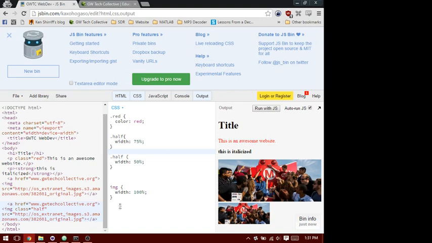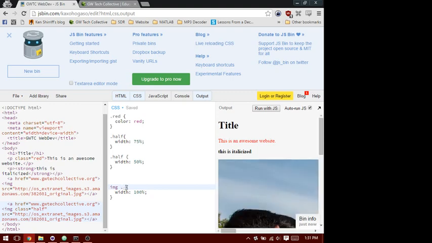Right. And you can specify these things kind of within here. So I can say I want any image which has class half, or I should be able to get rid of that.